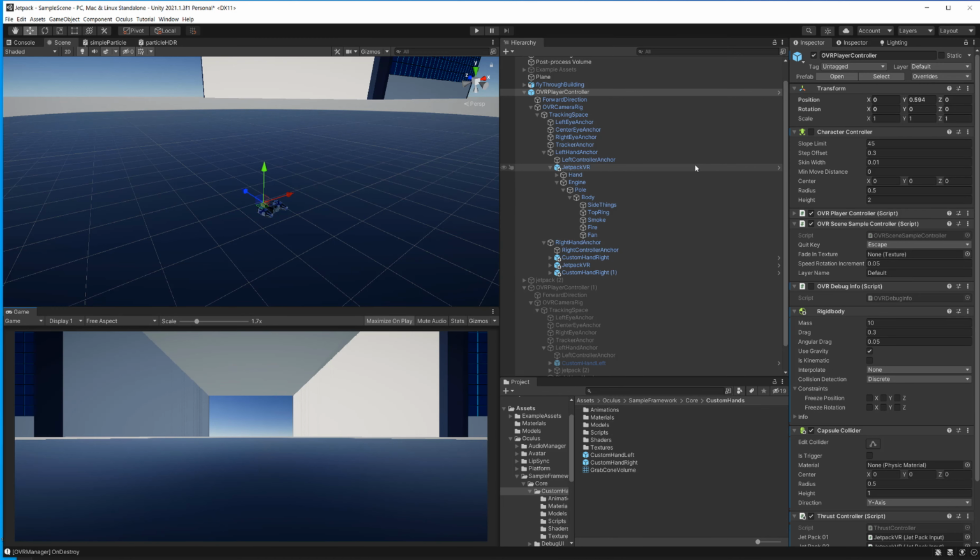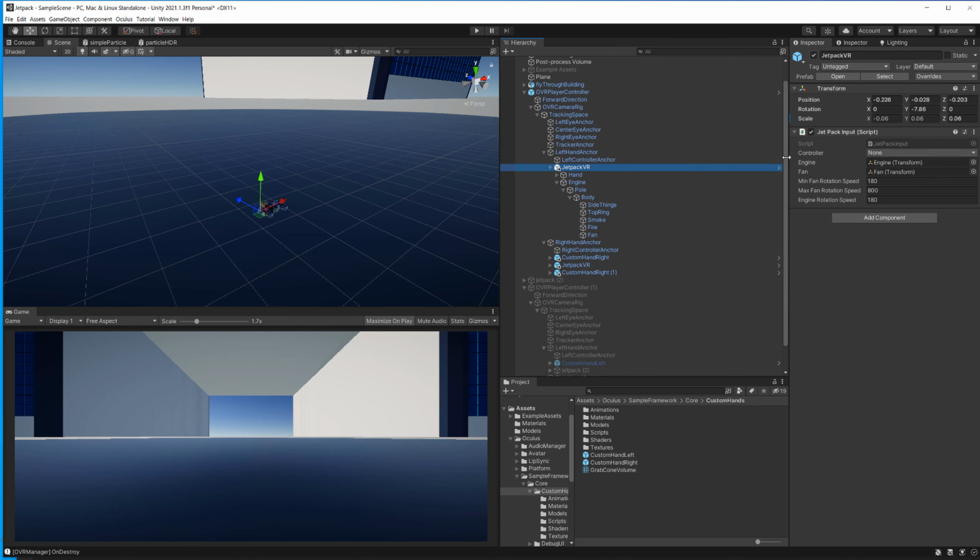And now the very last thing we have to do is make sure to assign the fields here. So this is the left one, so let's say L touch. Also make sure this is somehow multi-select, so just double check you only have the one or the correct one selected. And on the right hand we're going to say controller, this is going to read from the R touch.